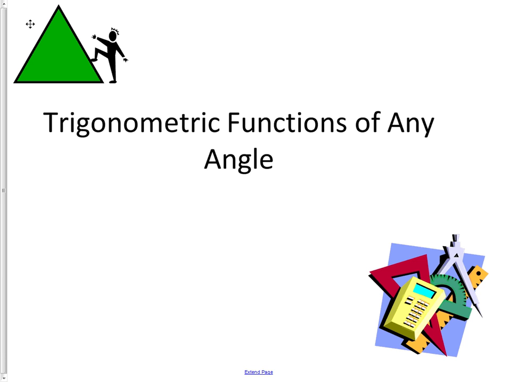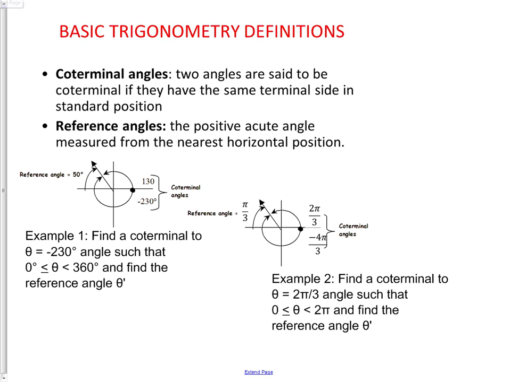So the subject is how to find the trigonometric functions, sine, cosine, tangent, etc., of any angle in the plane. And before we get there, what we're going to have to do is define and redefine a couple of extra terms that we've developed that we're going to need here.